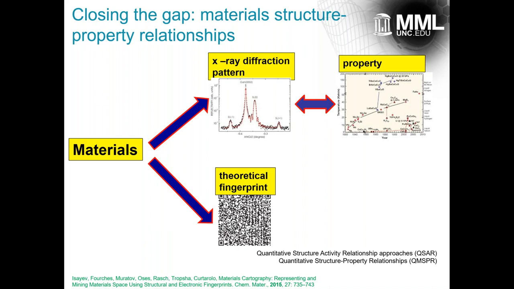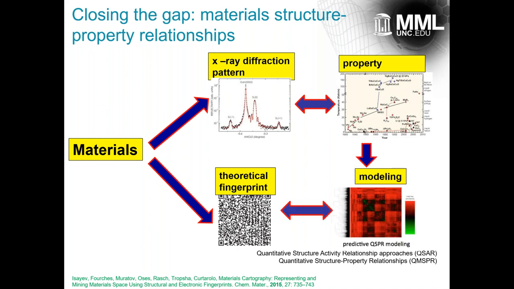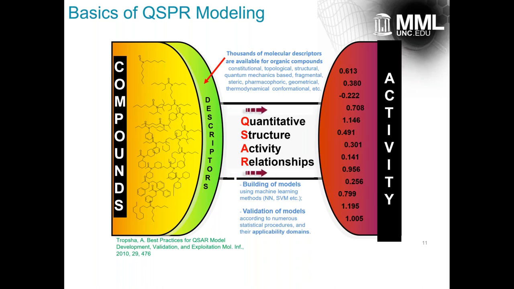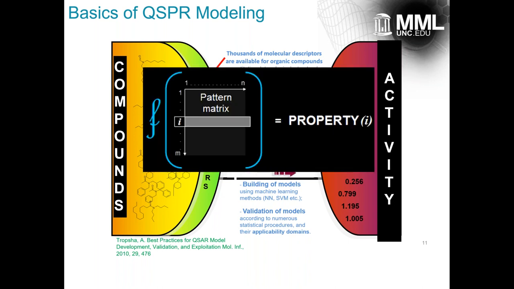In materials informatics, the critical step has been to come up with ways of generating a theoretical fingerprint of every material in the data set, which would enable statistical modeling of structure property data, analogous to models known as quantitative structure property relationships in small organic molecules. Here we're talking about materials QSPR modeling, that essentially achieves the same objective, how to predict the property of the material from the knowledge of its structure, but by means different from traditional theoretical methodologies. So to introduce that particular approach that has its roots in quantitative structure property relationships of organic molecules.